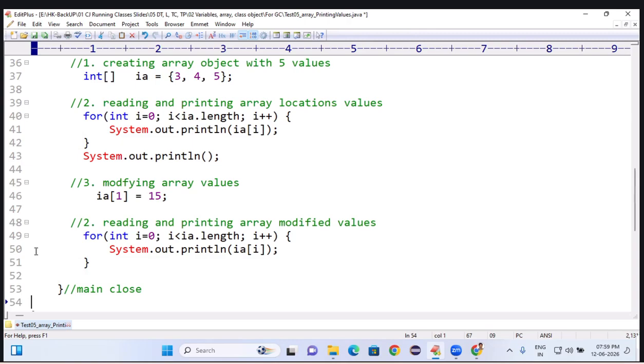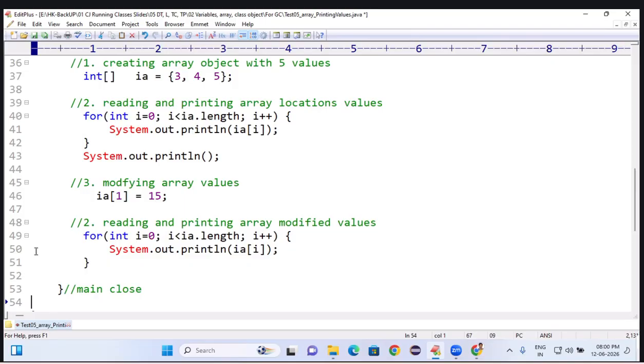So with this, we got clarity on working with array, all 5 steps. What are they? Creating array, storing values in the array, reading and printing values, modifying, and again reading and printing. And the 5th one, passing array object as an argument, inside the method reading the values of the array, and flow of execution. Passing array object, clear clarity, all the steps I have given. Understand? Tell me, was today's class beneficial to you? People who attended the class, good. People who missed the class will definitely face problems in the next classes, because in the next classes I will use array very heavily, and for loop with array also.